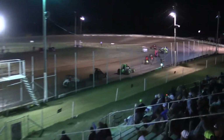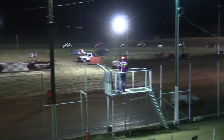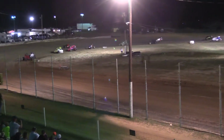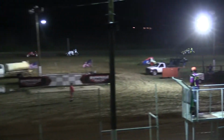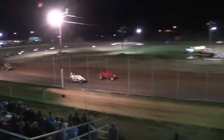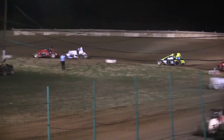Now racing down into turn 1. It'll be interesting to see if Paul White opens the door again. And 3 wide in the back, coming out of 2. Benson all over the back of White, fighting for the number 1 spot. As the 04 of Jones takes 4th place from Melton. Jones now making his way up to 3rd place with Craig Carroll. And Benson is wearing out the back bumper of Paul White, trying to get anything he can to take over the top spot.